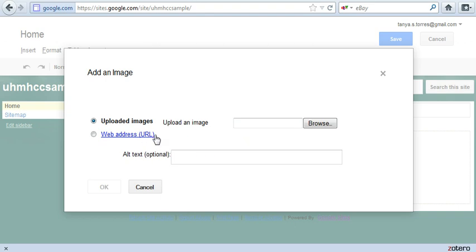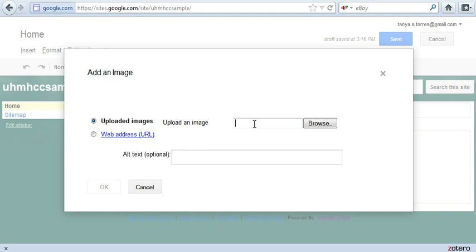However, I would caution you, don't use the URLs in Facebook. Go ahead and download those pictures to your desktop and then upload them as a specific file, because the permission algorithms of Facebook actually do not allow you to link to pictures in that way. It's part of their privacy settings. So if you do want to use one of your Facebook pictures, you're going to need to download it to your picture library or to your desktop, and then you can always trash it afterwards because you have it in your Facebook. You don't need it on your computer. But for the purposes of getting it onto your website, that's the kind of thing you'll do.